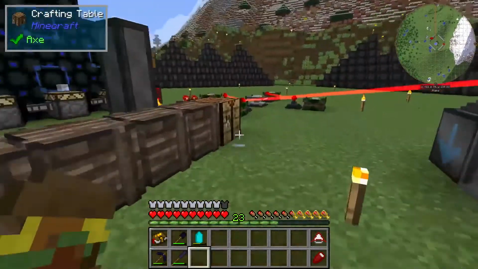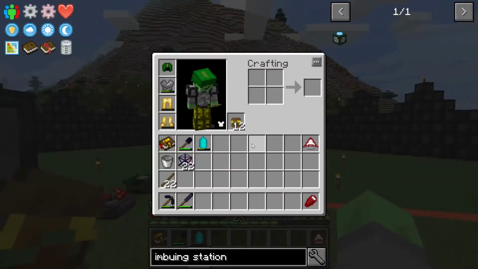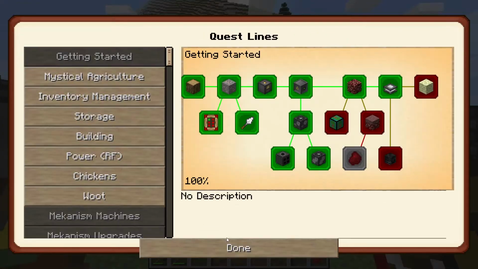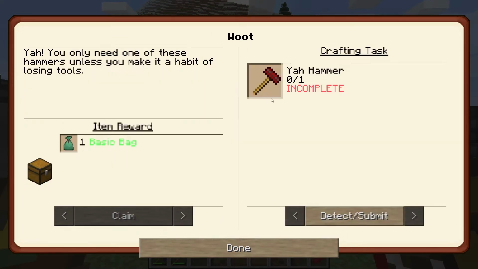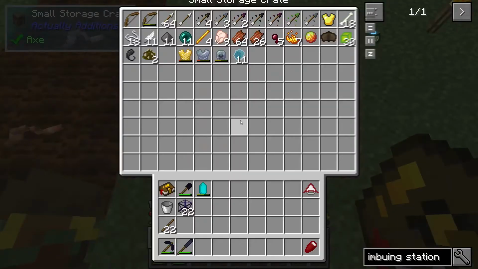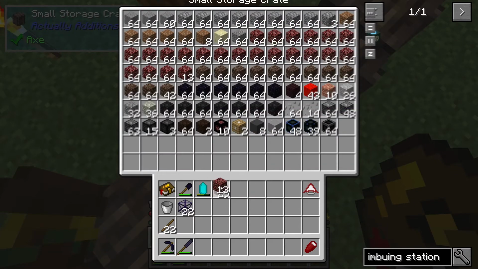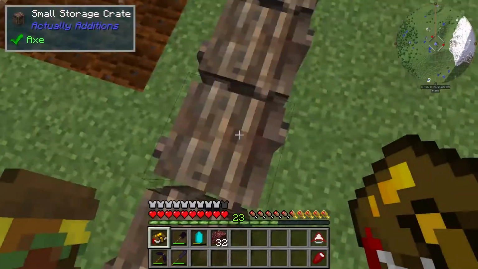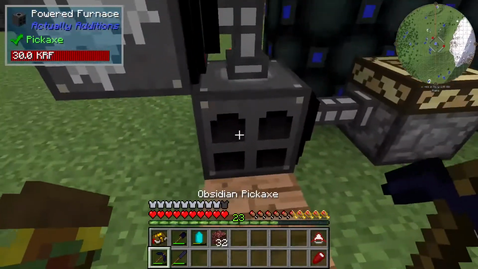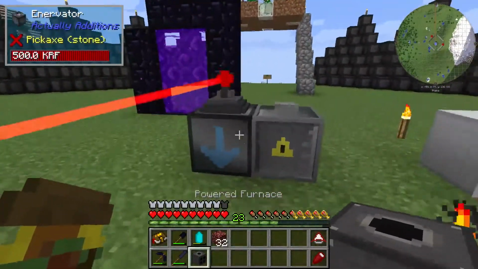So we are going to get right into that. Actually, in order to get into that, since we need those iron-plated skulls, I'm going to look at Woot here a little bit. We need a yaw hammer. That should be pretty simple to make. We just need some of this netherrack right here. 31, 32. And since this is isolated at the moment, we want this connected to power.